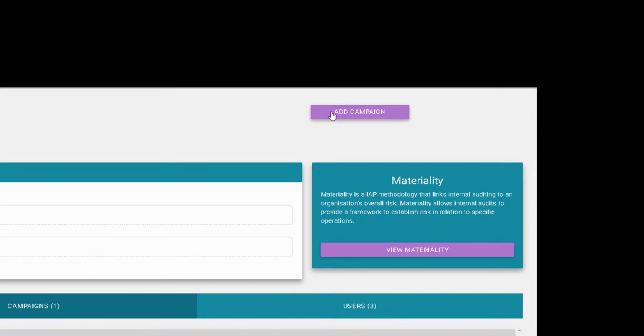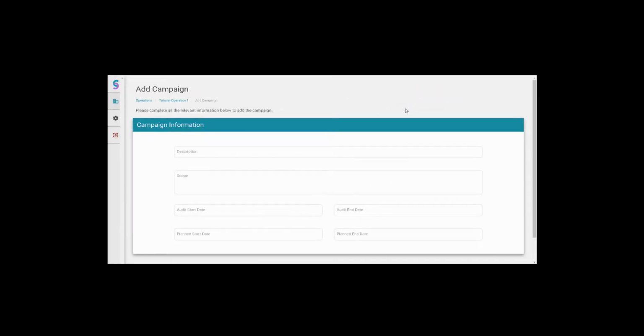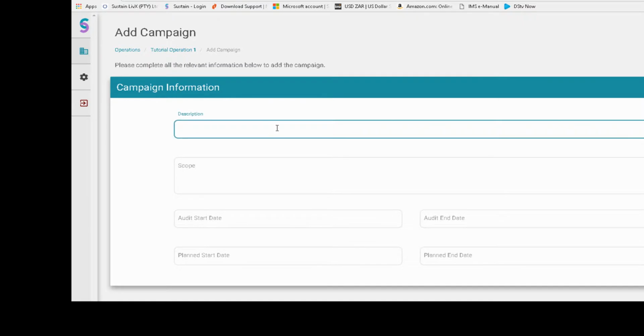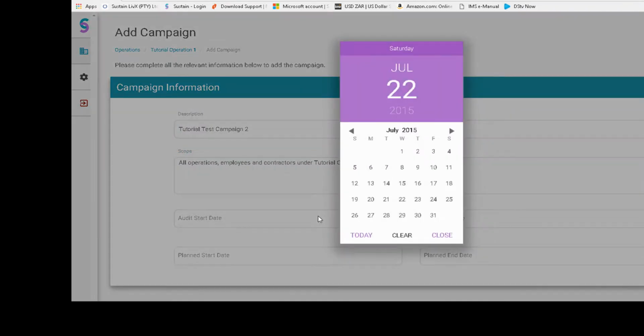Simply click on the Add Campaign button in the top right-hand corner, and a new campaign will open up. Enter the following information regarding the assurance campaign: a description, and define the scope of the audit. Next, enter the audit start date. This is the time period under audit and is normally a year.